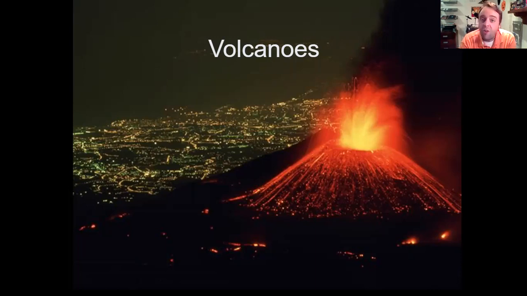The location has a lot to do with the type of magma that is produced, and it's the magma that makes the volcano, not the volcano that makes the magma. I know it seems kind of counterintuitive, but it's the characteristics of the magma that forms the volcano. And the characteristics of that magma are in part determined by why it forms or where it forms.